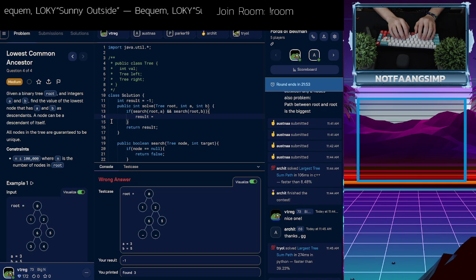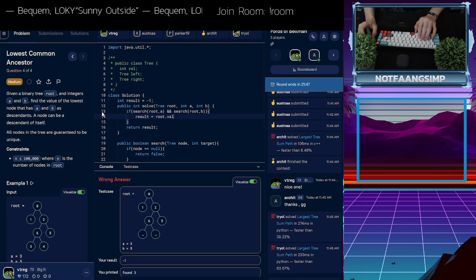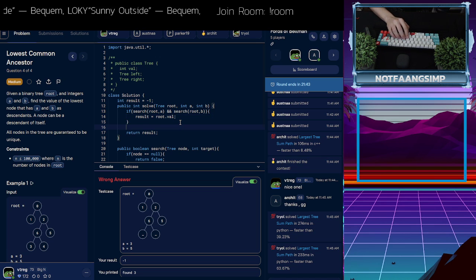What's result going to be equal to here? To root.val. Cool. This will say basically if this node has them as a descendant, we're going to update it. After updating it, we just want to go further and further down.